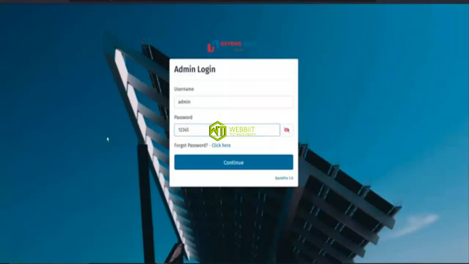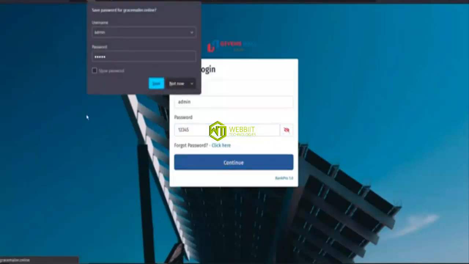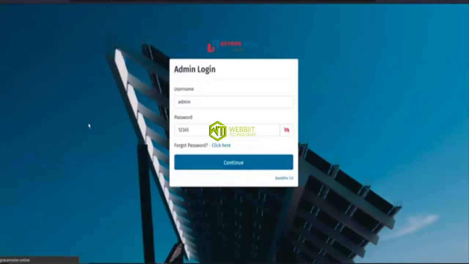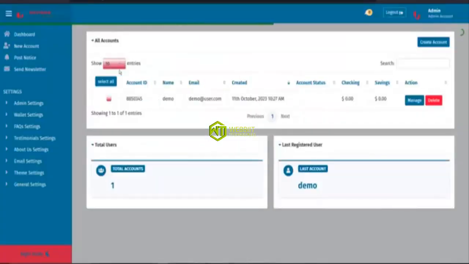Look at it here, and I'll click continue. So logging in now. You can see now that I just logged into the admin side.